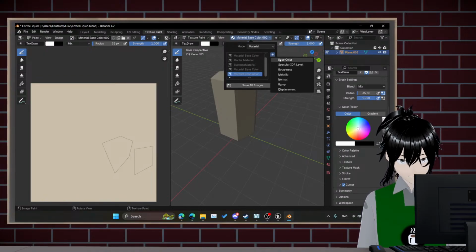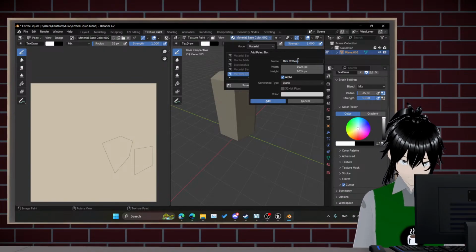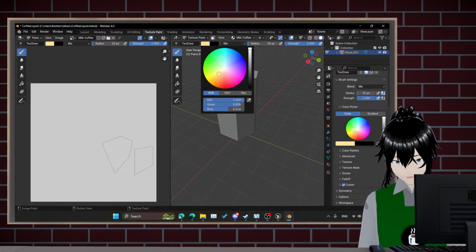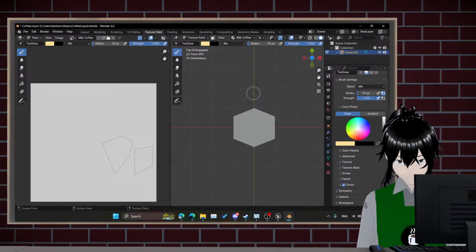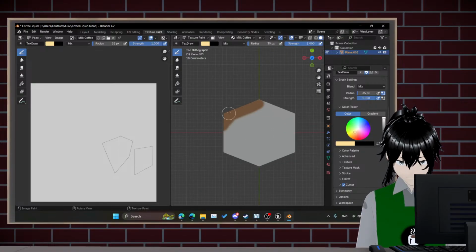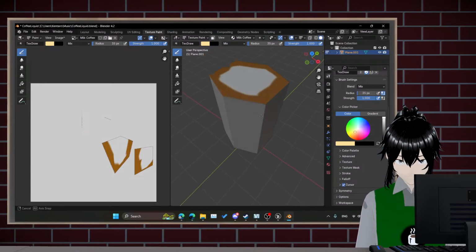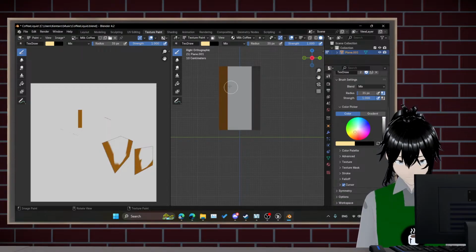What else can we do? What if, hear me out, base color is just default white. And then we just find our brownish color that we're looking for. Just paint on the edges here. It kind of works. And then we can just paint the rest like this.